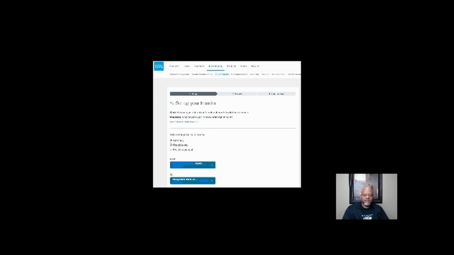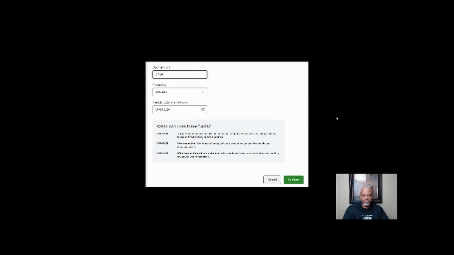Then I would select cash only, because I just want to transfer cash from my bank account to my Charles Schwab account. Then you scroll down to the bottom of the page. I had to do screenshots like I was telling you. I prefer doing it this way than live. So then I enter my cash amount, which is $150. It's going to be a one-time payment, and I want that transfer to happen today.